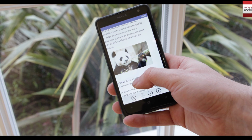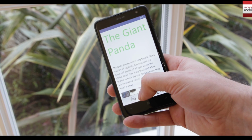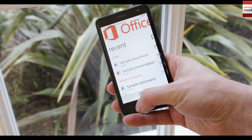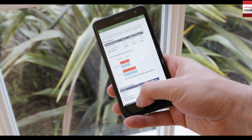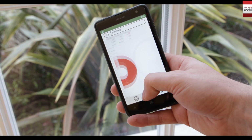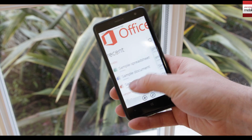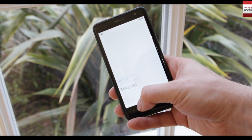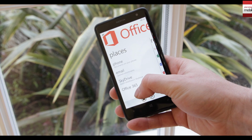All of your Word documents are also in here. You've got the ability to fully edit them with both graphics and text, and you've also got Excel spreadsheets with full support for charts, formulas and all of the things that you've come to expect from Microsoft's leading Office application, Microsoft Excel. In addition to that, we've also got Microsoft SkyDrive, so you can have all of your documents across all of your devices on the go.